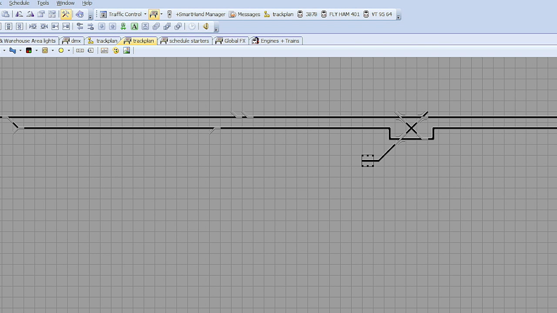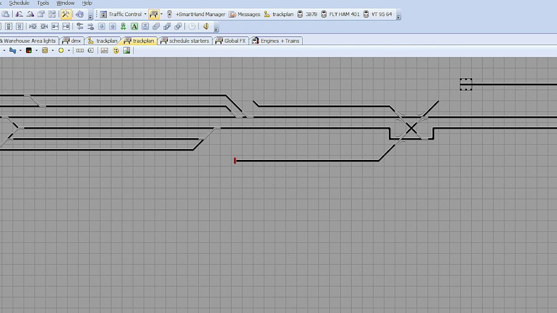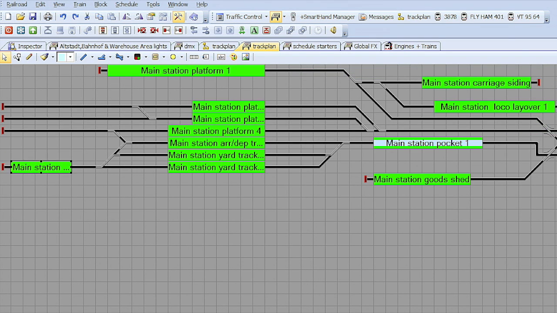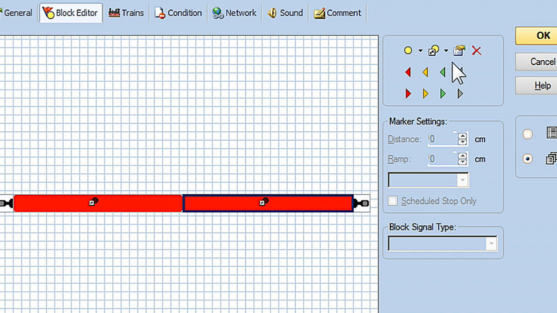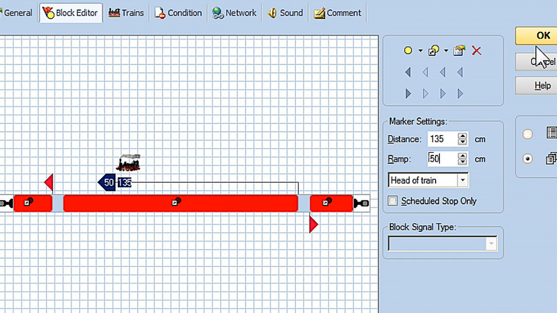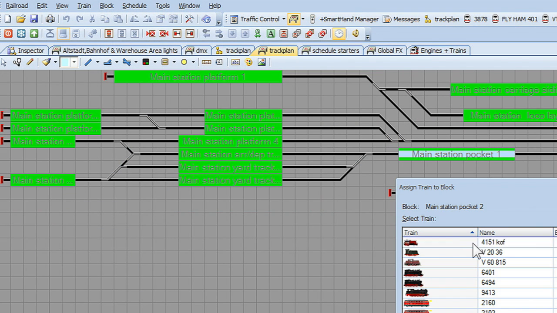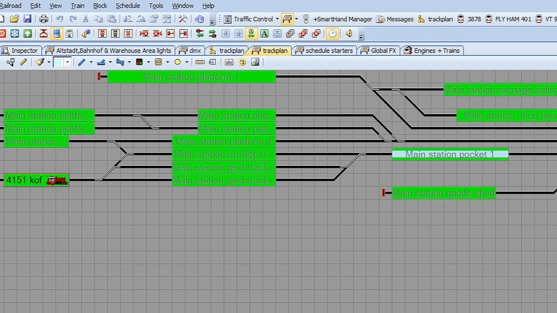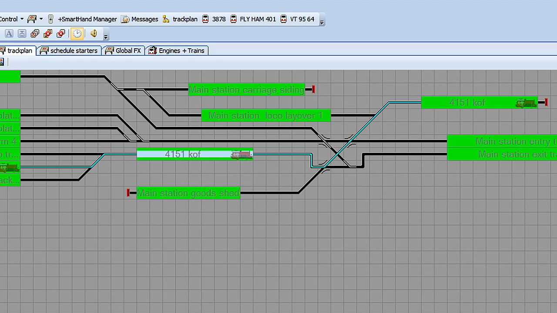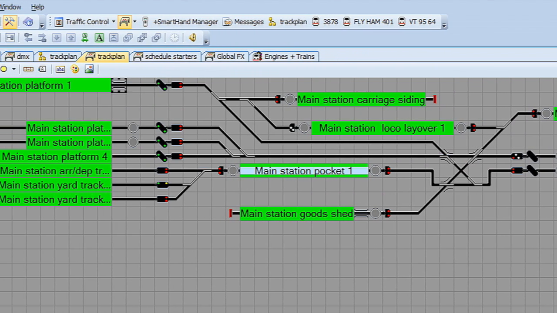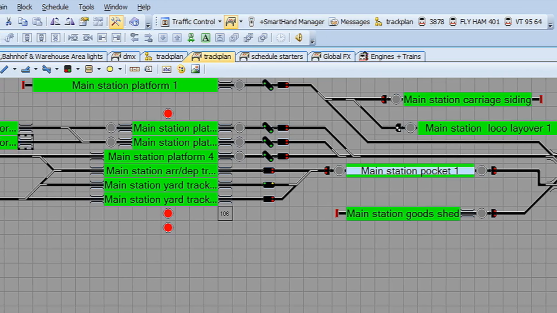The programming of the software begins by drawing in the track plan and dividing the layout into various blocks. Once the blocks are drawn in, occupancy detection indicators are assigned to them and the actual lengths of the blocks along with braking distances are programmed. The software is then intelligent enough to calculate the routes between the blocks. Various elements such as signals, uncouplers and traffic control buttons are then fed in.